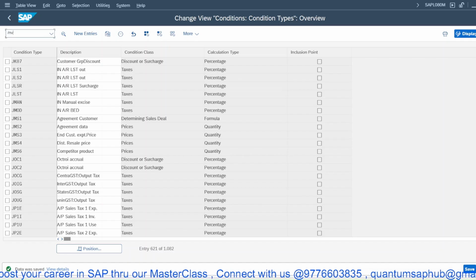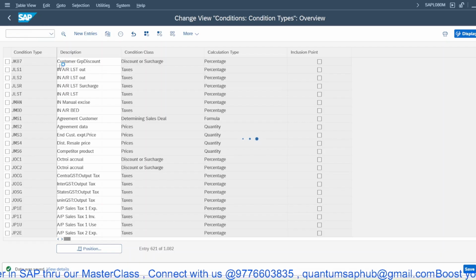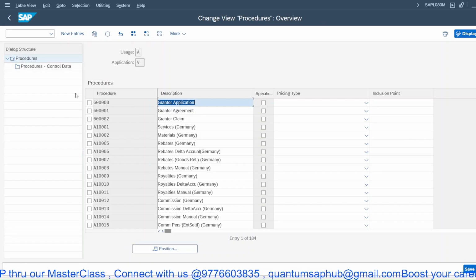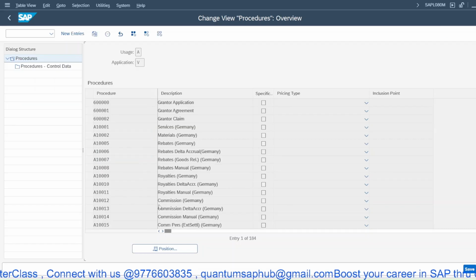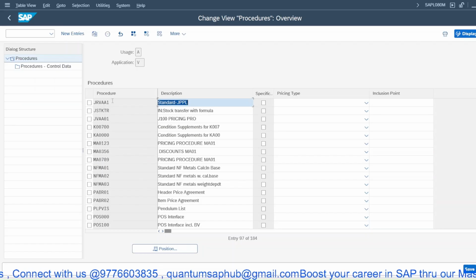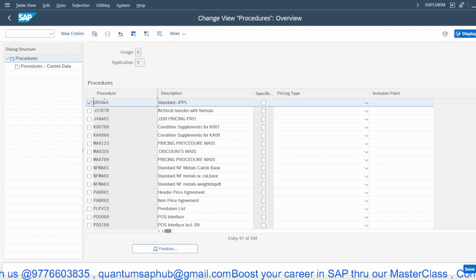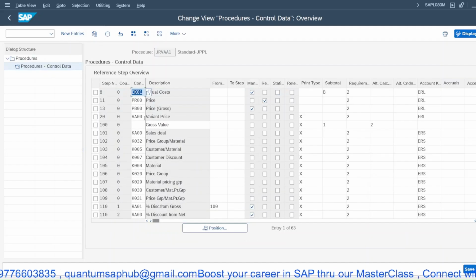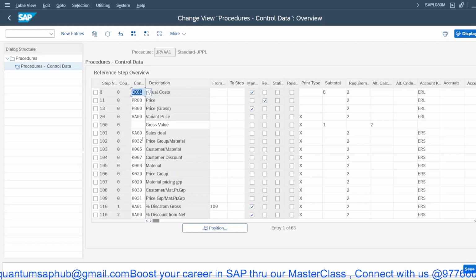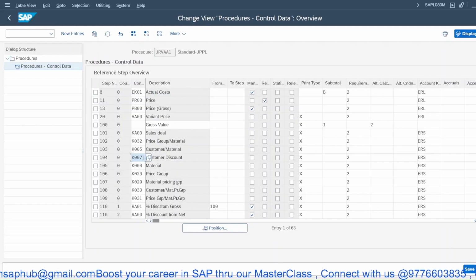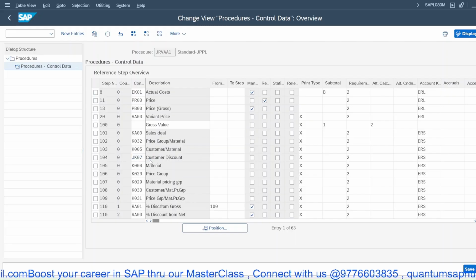So what I will do is go to V/08. JRBA 001. This is the pricing procedure which was created for JPP. Here I will go for update. It is just a copy of that RBA 001. Just copy, and here we would like to update the material discount. Okay, JK07.